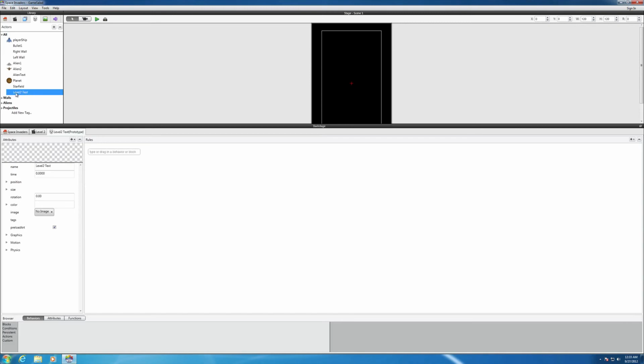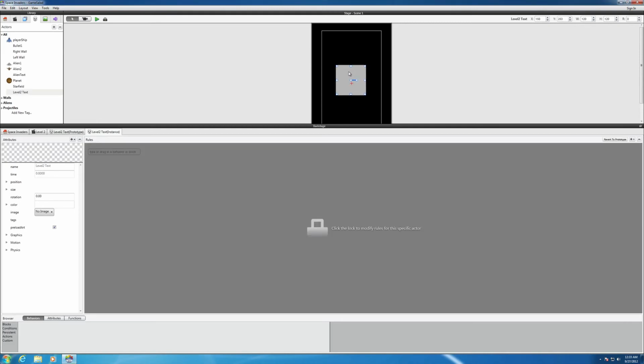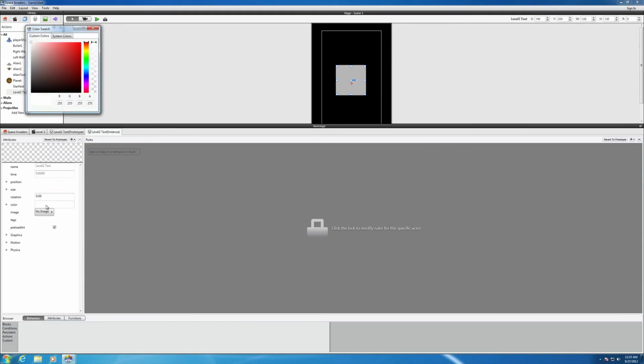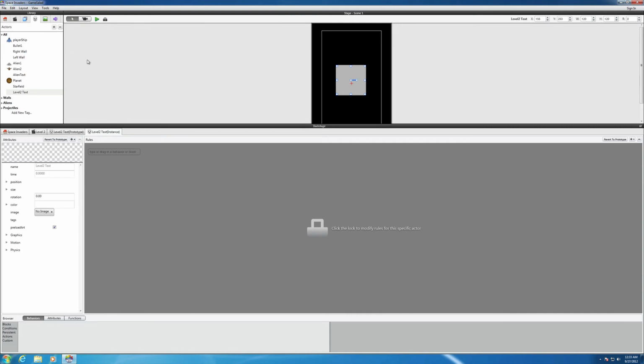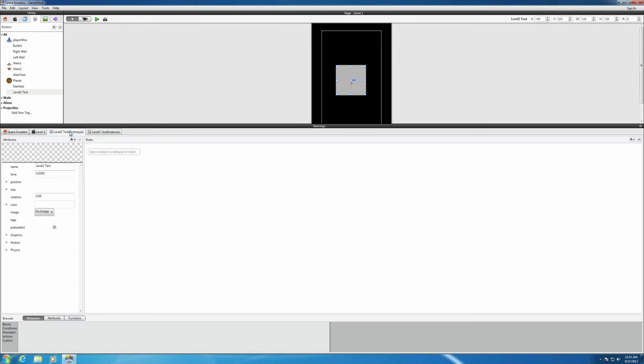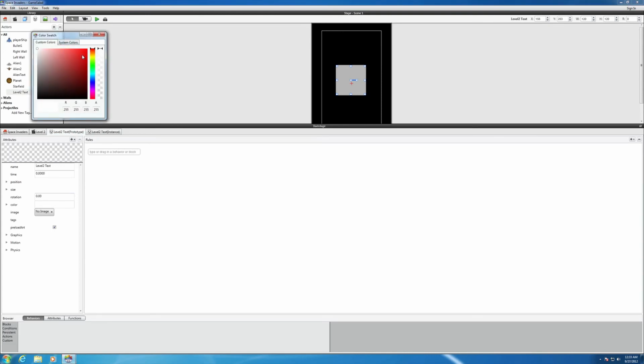Okay, so we'll drag that actor onto the stage. You know, we'll give it some interesting color. Actually, let's do the prototype of this. Let's give it maybe a red color.